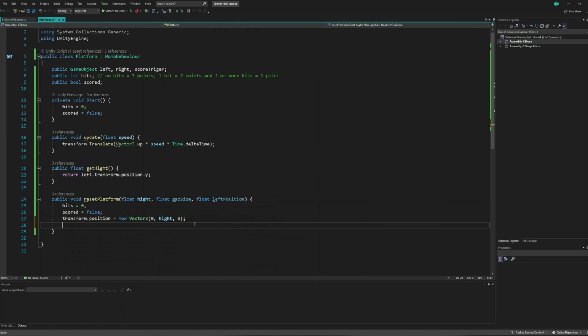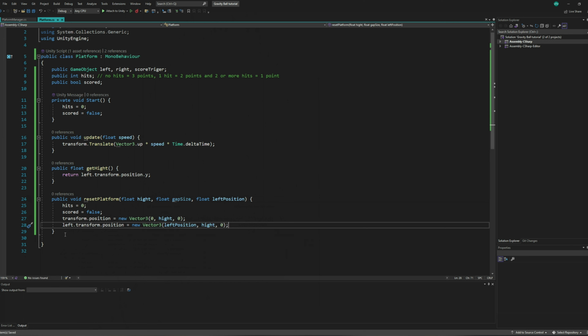Next, we want left.transform.position to be a new Vector3, and we just want to use left position, as a float, and I think it should be height, and it should be 0.